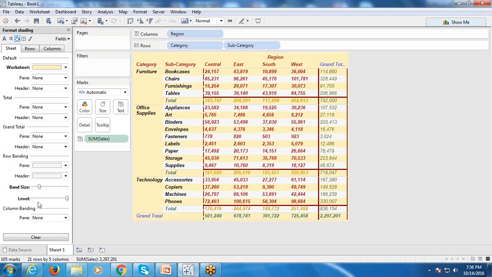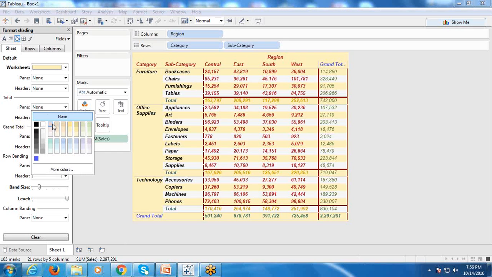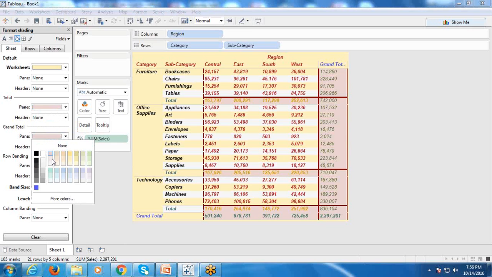So you can choose whether you want to apply shading at a category level or at a subcategory level. If you have more fields here, you will have more levels here. Another thing is, if you want to apply different shading for totals, you can apply different shading for totals and different shading for grand totals.